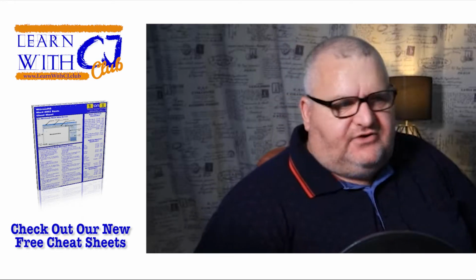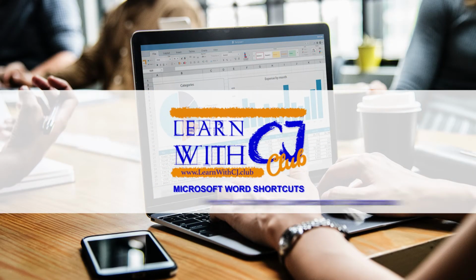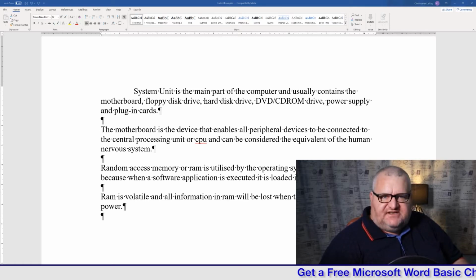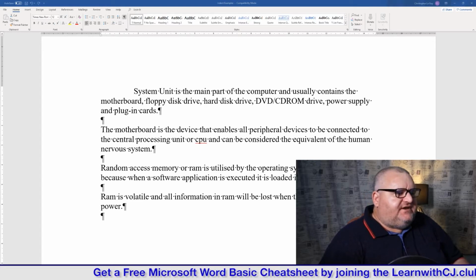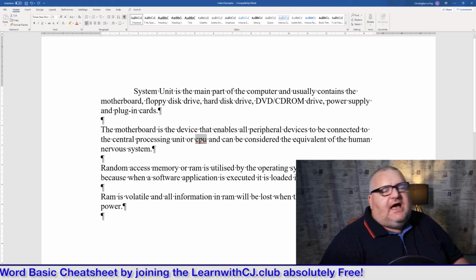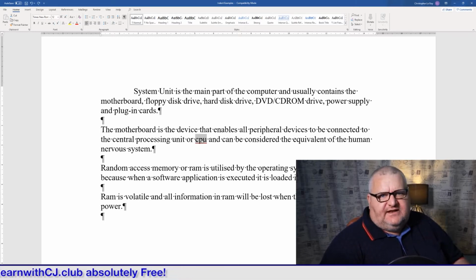This is going to be another quick video. Basically, sometimes you're going to be in a situation where you want to convert some text to all caps or go back to not being all caps. So you can see in my example here, I've got the letters CPU all in lowercase, when realistically in my document it should be in uppercase.